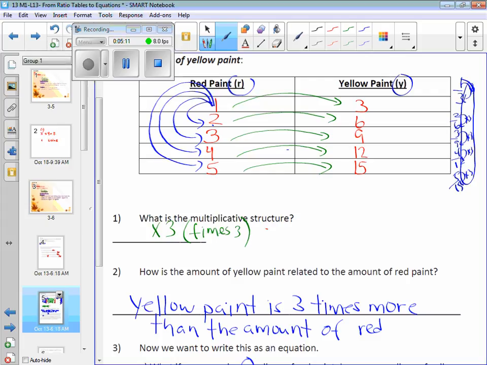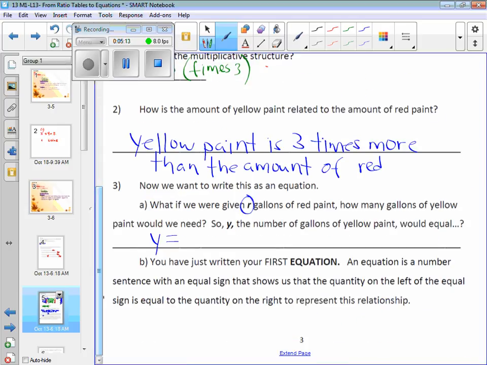So when we write that as an equation, y equals 3 times, here comes the dot. Ready, Sebastian? Here it comes. The dot now means to multiply. Get used to it. And I'm going to show it to you in even another way, and you'll be like really, really cool mathematicians if you can remember this. But that means that the amount of yellow is 3 times whatever how much I have for this unknown variable called red, or R.